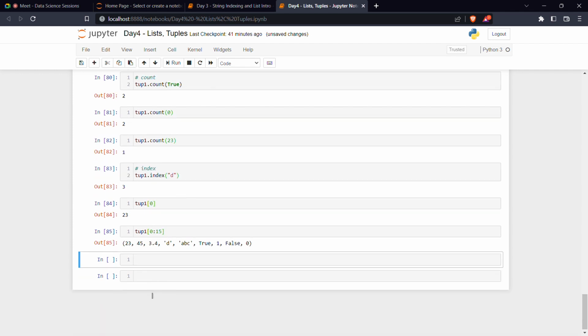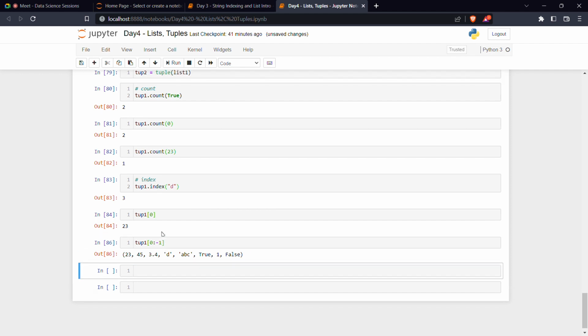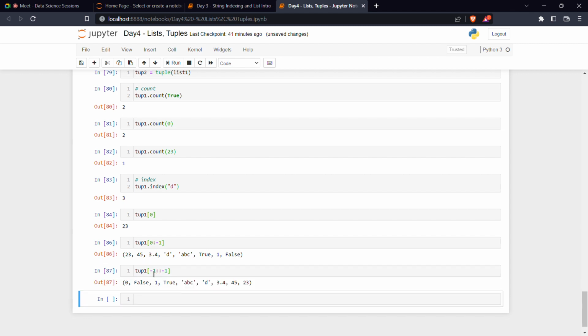Of course 15 elements are not there, so let's give -1. It goes till the end, up to -2. So any value you want, you can take. Tuple 1 starting with -1, reverse indexing.